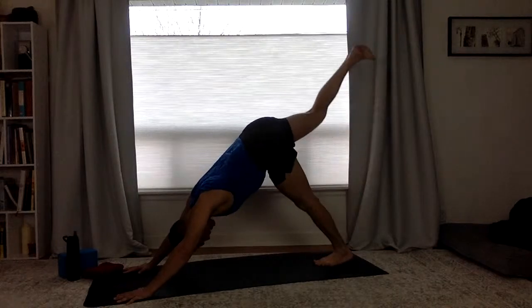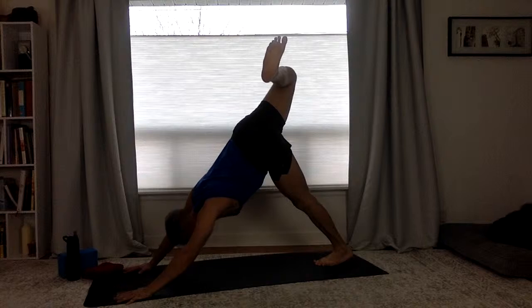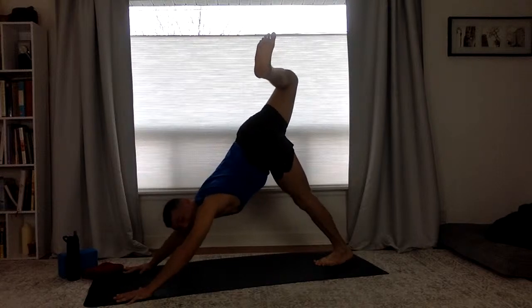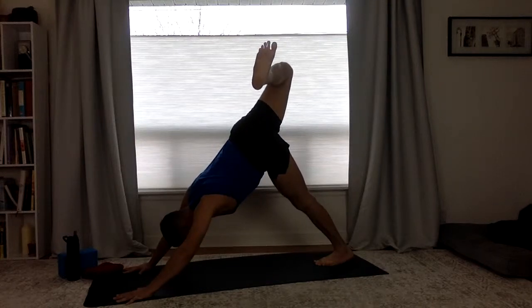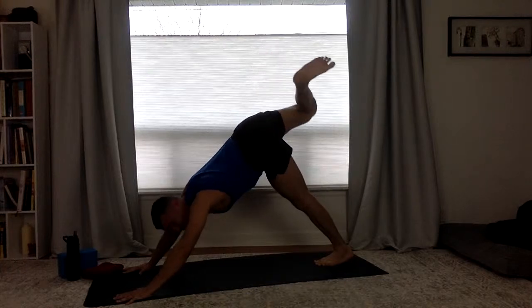Lift your right foot up. Bend your knee and stack your hips. Really spread your fingers. Press the floor. Exhale. One more. Big lift. Open. And then release. Switch sides.